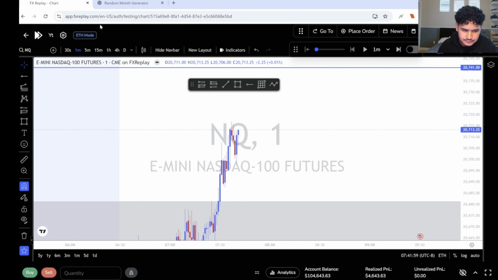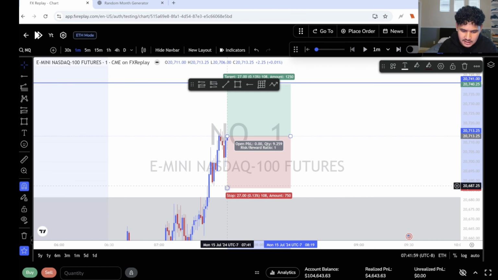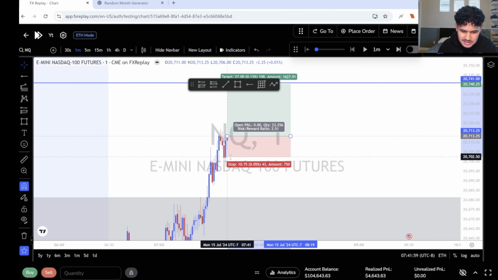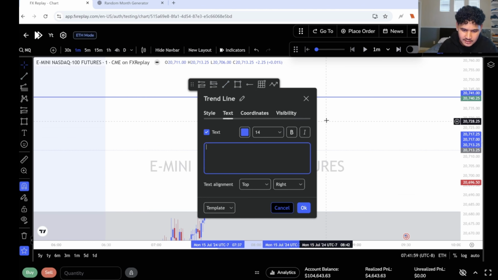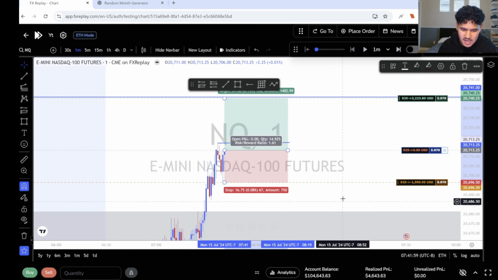I'm going to take this just because, looking at the 30-second, I don't usually use 30 seconds, but we are respecting this 30-second fair value gap, gaining nice displacement out of it. So my plan actually is, the draw is still pretty far looking at this. My plan is to have my stop loss right here. I don't want to put the stop loss right here because that's a pretty tight stop. I'm going to give it some room, stop loss right there, go break even after taking this high right here, targeting this right here. So we'll take this trade, but this is not really my favorite trade.